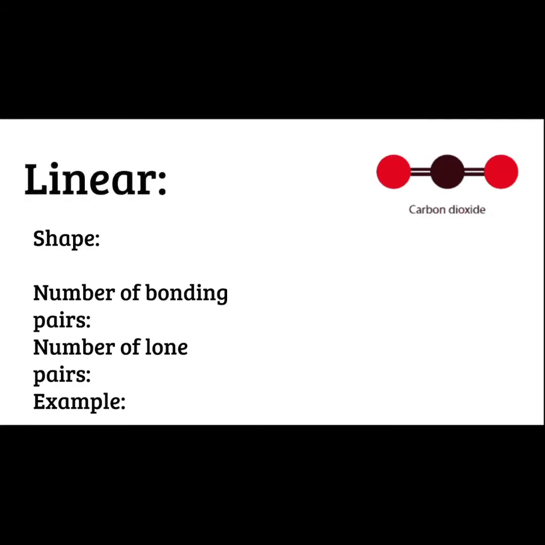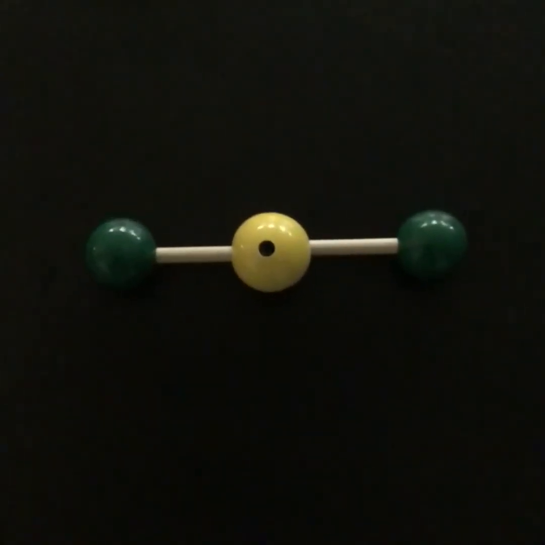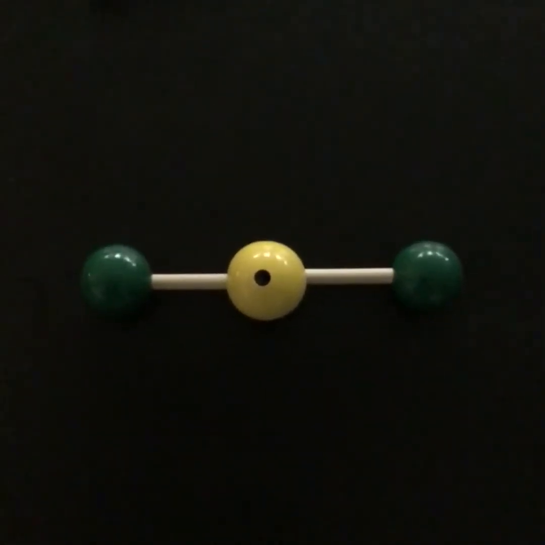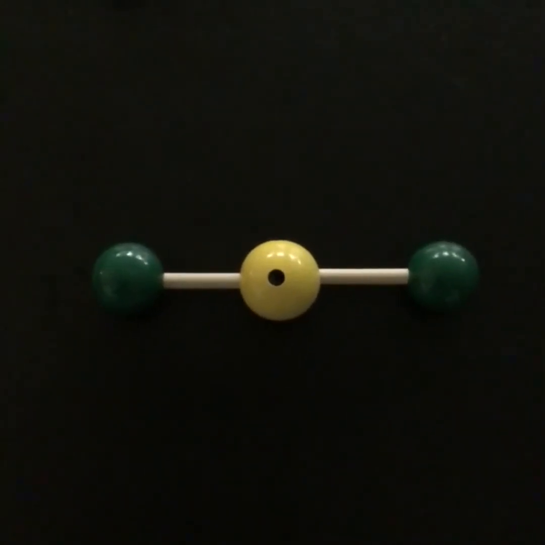And the first shape that we're going to talk about is linear. So it's just a line. There will be 2 bonding pairs, 0 lone pairs. An example of this is CO2. So I have that drawn out to the side for you. Remember that because it's a straight line, the angle of this would be 180 degrees. It might be nice to write that on your notes as well as maybe draw a little sketch of what this looks like. This is an example of a linear geometry, so it would be a straight line. If I measured the angle, it would be 180 degrees.